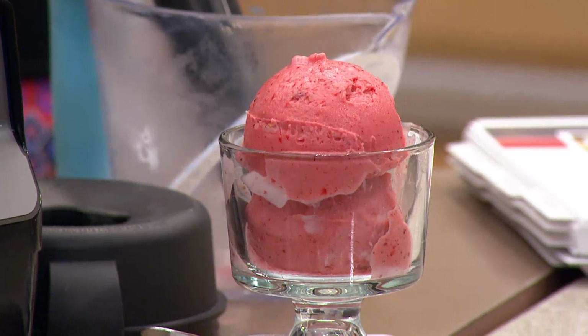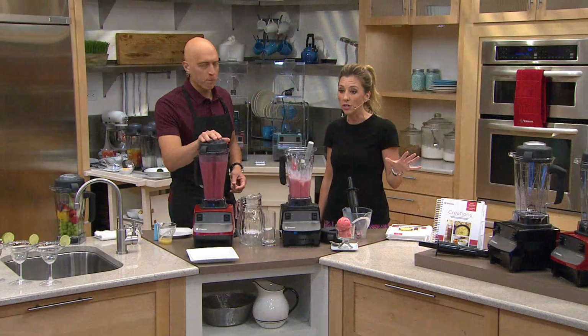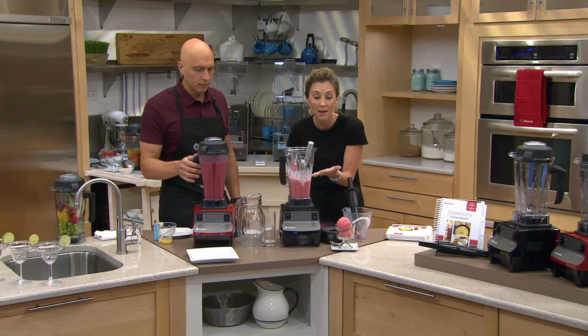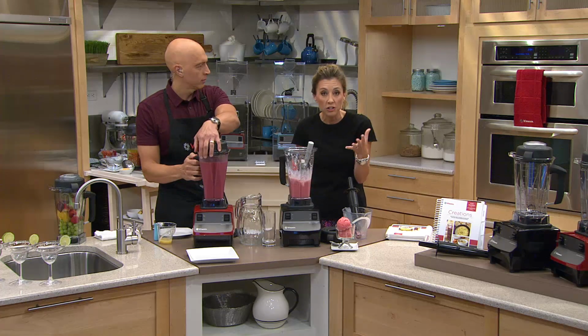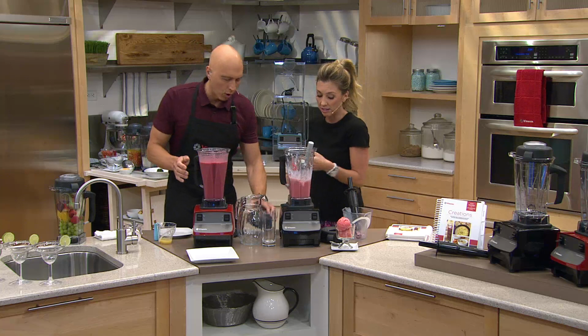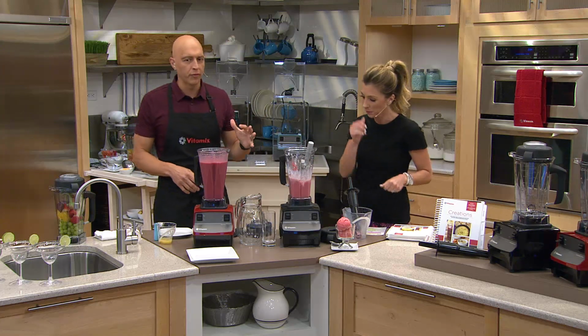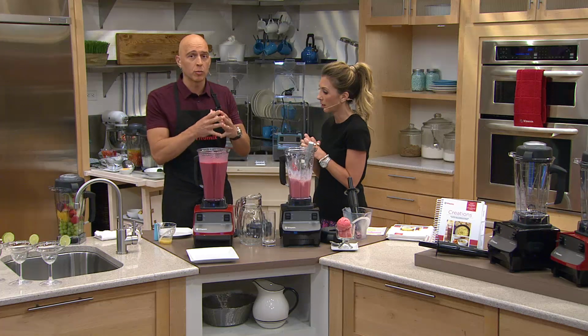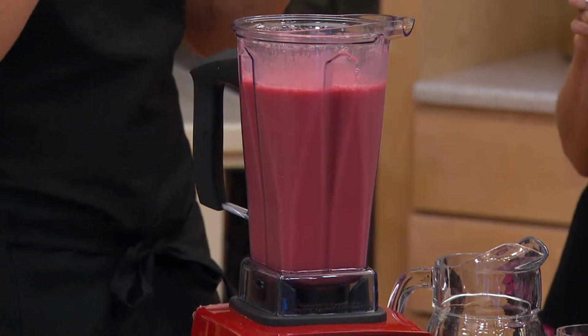It's just 2 speeds, and the cookbook will get you started with all these kinds of recipes. We'll tell you how to make these smoothies. We'll tell you how to make sorbet and ice creams. We'll tell you whether you have to be high or low. That's right. Using the speed in the blender. Like you said, there's over 250 recipes in the book. And you know, as a former restaurateur and chef, the book is unbelievable. Pictures, great instructions, and these are designed for the Vitamix, so these aren't recipes that were thrown together.